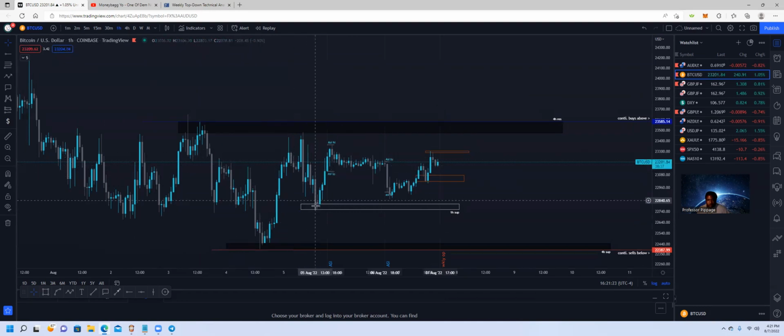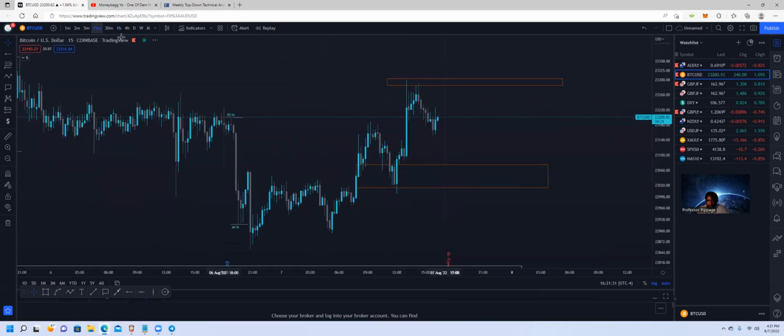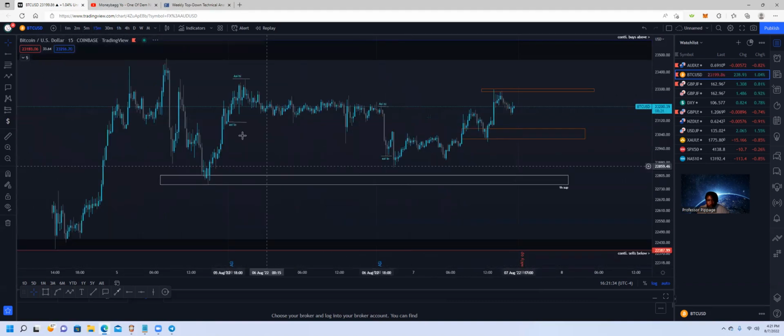And then we came back and created this 1 hour support. So going into Friday, when I saw price action create this 1 hour support and started to push up, and then we got this Asian open. When you bump down to the 15-minute chart, what we can see is price action started out, or this was the area I identified as the Asian low, came out to create the Asian high. I took a buy somewhere over here as we started to break highs and continue to go higher.